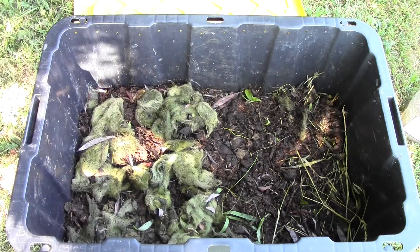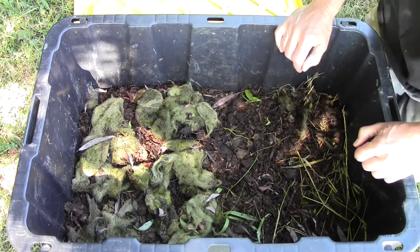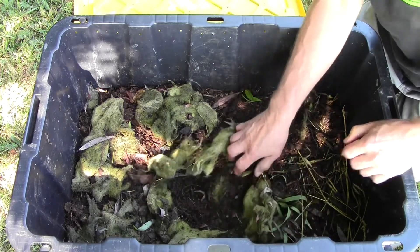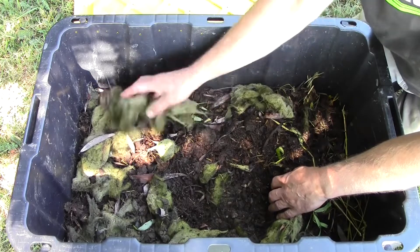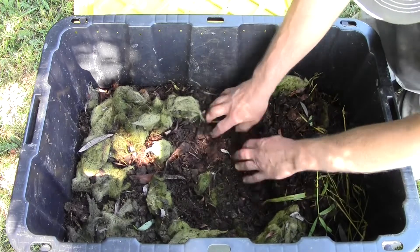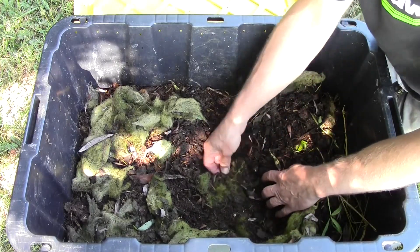So let me go over here to the other side. And then I will give it a feeding down the middle, I guess. So I did put the algae — whatever you want to call that — on the bottom of the bin. There you can see it right there.